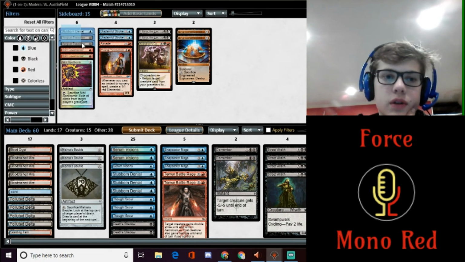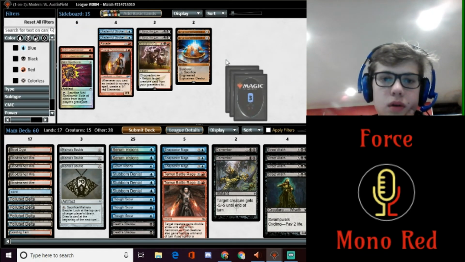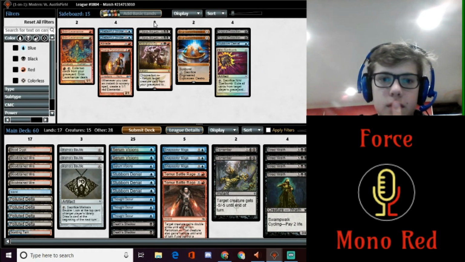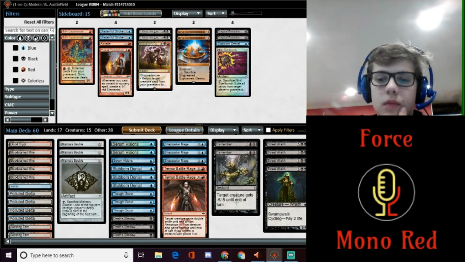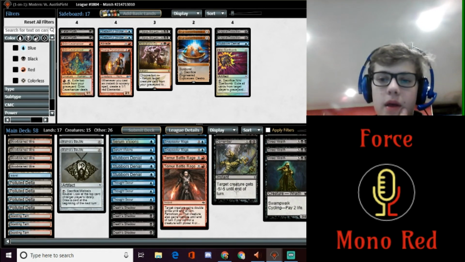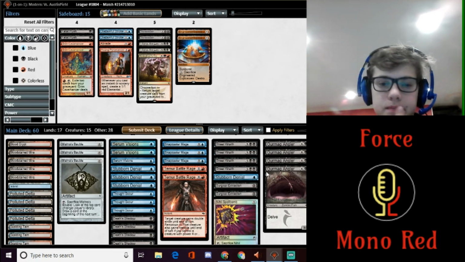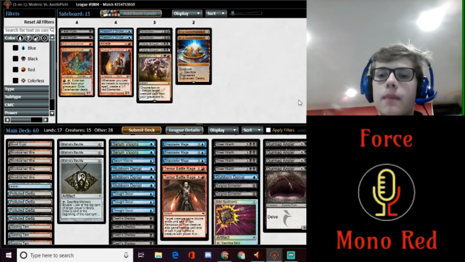So, let's see, what cards can we consider? I think those four, certainly. And this removal does not sound great. So Fatal Push and Dismember. And then we bring in these four. Sure, we'll run that back.